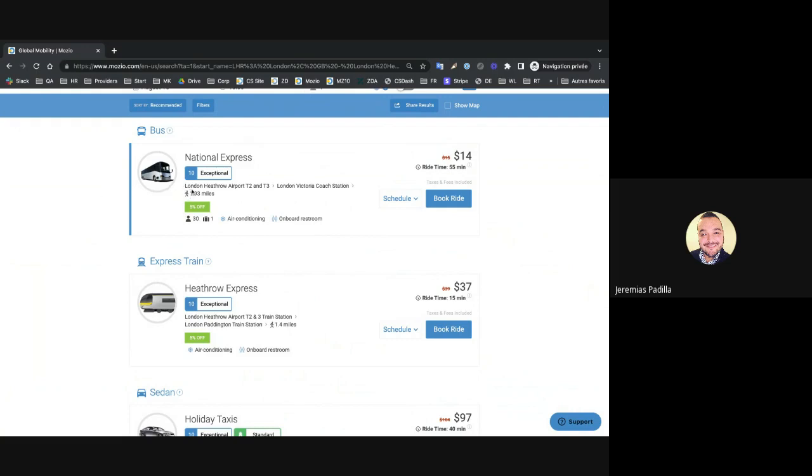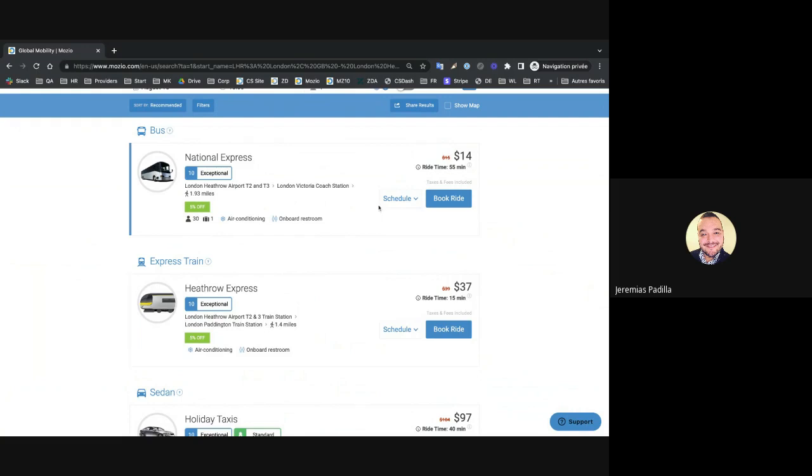So you're shown here where you take the express service, where it takes you, and how far away from your end location it is. So in the case of the National Express, you take it from Terminal 2 or 3. It takes you to the Victoria Coach Station, and from there you're almost 2 miles away from your destination. In the case of the Heathrow Express, it also has stops at Terminal 2 and 3. It takes you to Paddington train station, which is almost 1.5 miles away from the Holiday Inn, right?